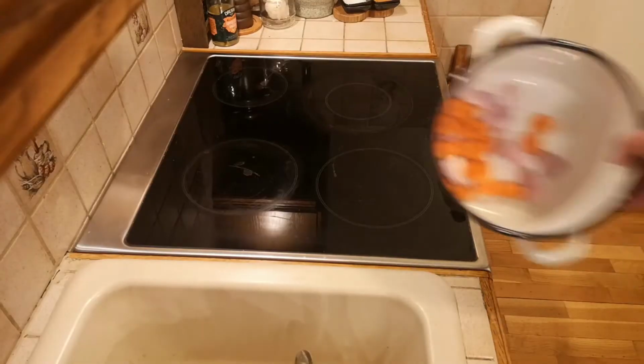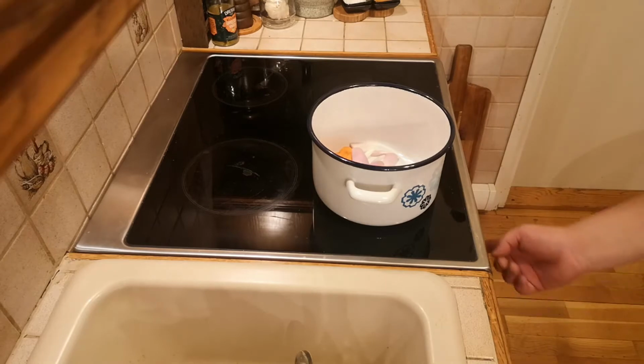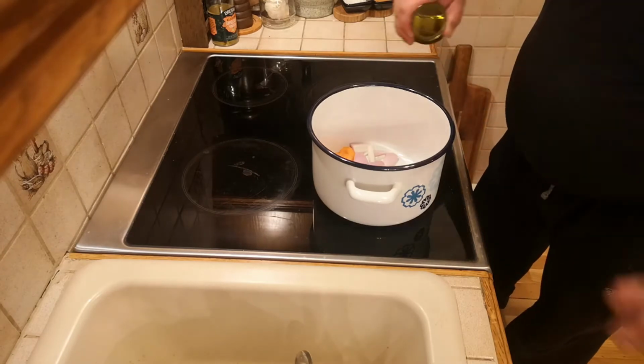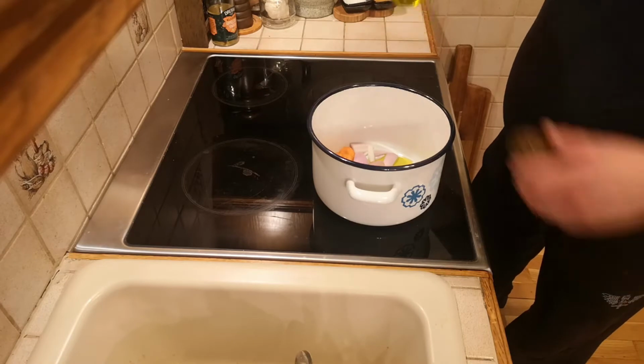Then we move to the stovetop. Set the pan on high. Then add some extra virgin olive oil and be generous. This will give a good taste to our soup.